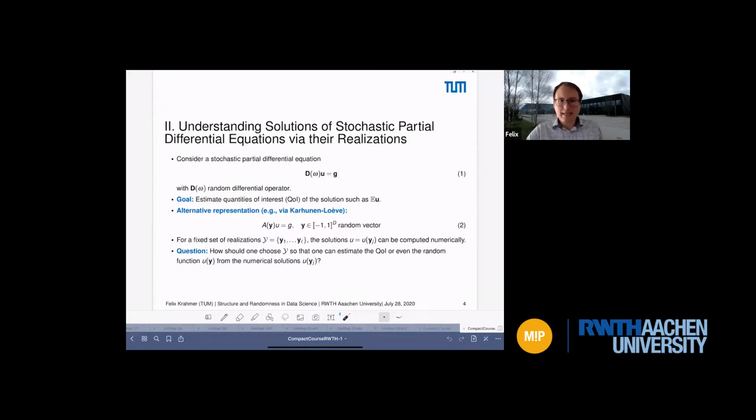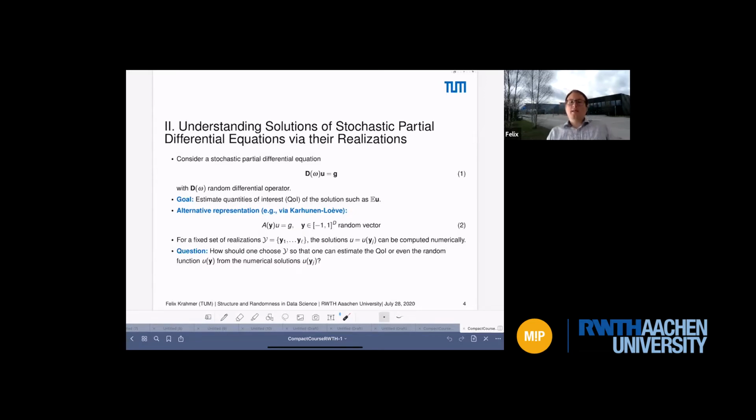So if we rewrite this problem, I will not talk about this, this is not the topic of this talk, but some of you may have encountered this before. So for example, Karhunen-Loève expansions, that you can sort of formalize or capture the randomness in the stochastic PDEs in certain cases via random vectors y, and then here we normalize them to be between -1 and 1. And so we have a partial differential equation where y captures all the randomness, and the rest, this operator A, and the rest that remains is all deterministic.